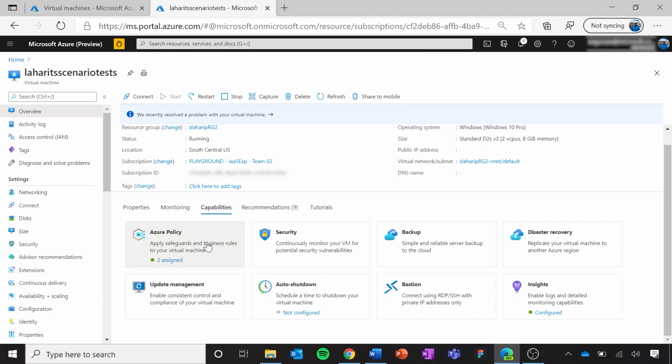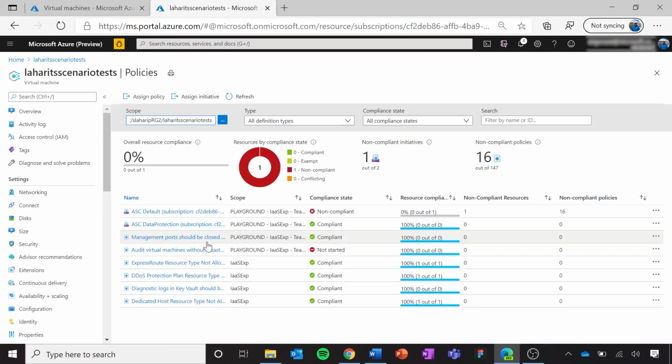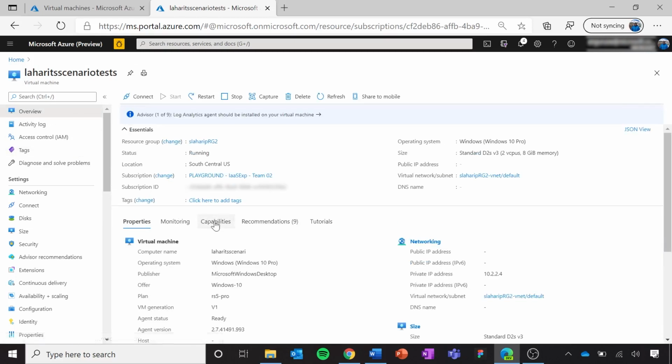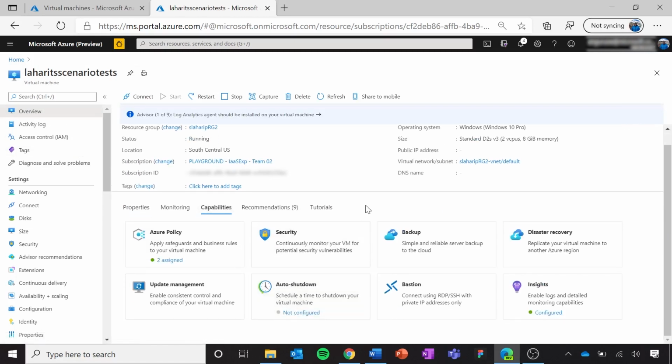If I want more granular control and more advanced configurations, I can click on the card itself, where I'll be brought to the experience where I can do just that. We're working with the different teams that you see here to make sure that in the future, all these services can have this simplified onboarding process as well.